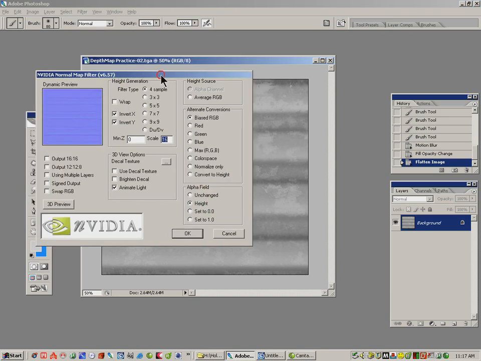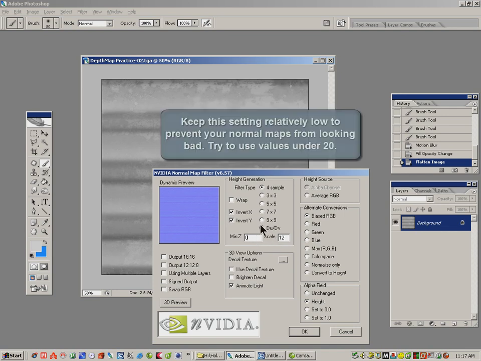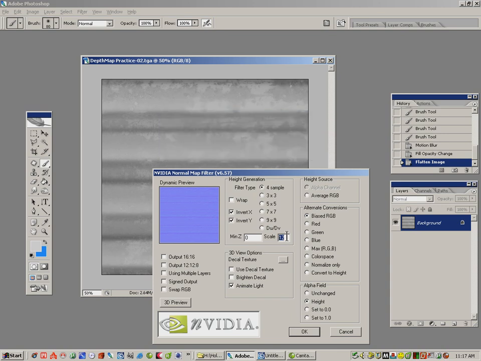And let's talk about this window a little bit. Now, we've got a couple things going on here. This is where you set your height, and I've got it at 16. I'm going to knock it back to 12, so it's not quite so deep. Think of this as a pixel depth, and that's how many pixels deep you're making it. The higher the number, the deeper the normal map will look. I try to stick somewhere between about 8 and 18.